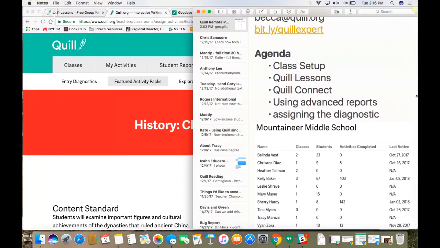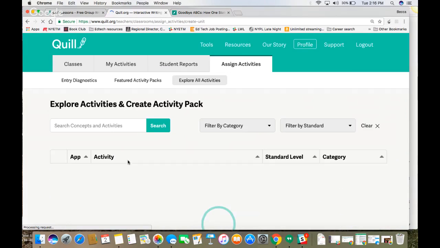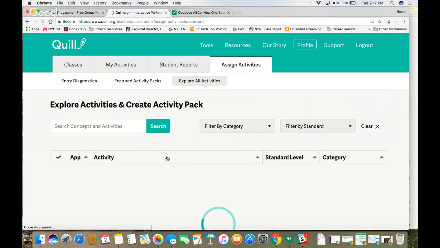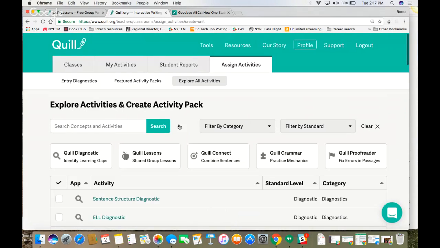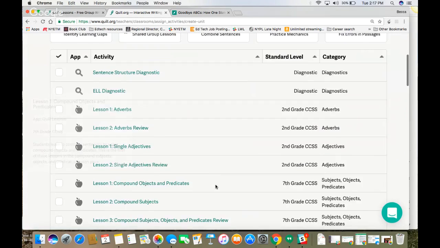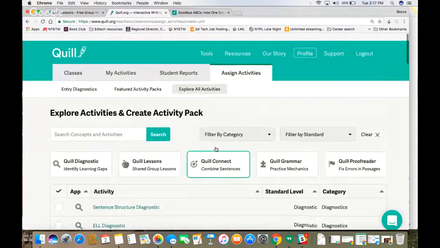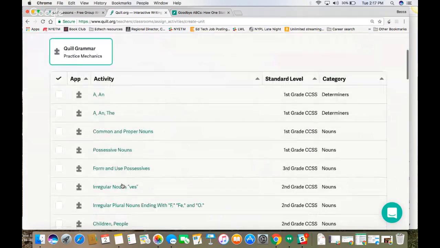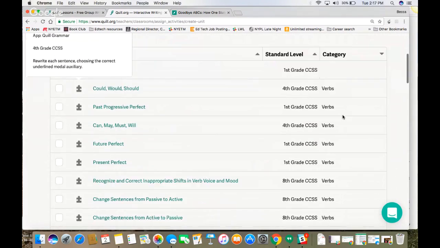Questions? I have a question. When you go to assign some activities, it wants you to title the activities, and that just confuses me because it's already got a title. Yeah, so it is a little funny, and right now the main reason that they make you give it a title when you do it is because you can't assign individual activities from here. You have to assign a pack, right?